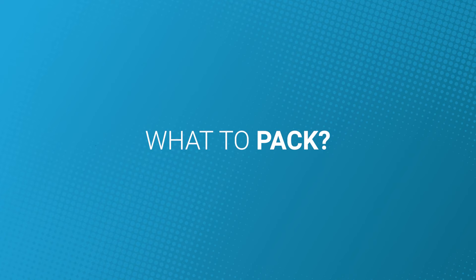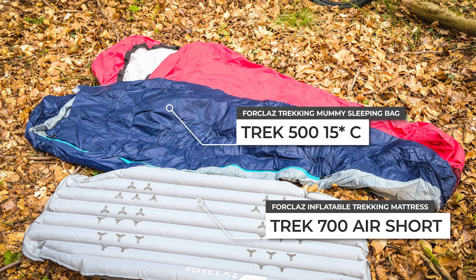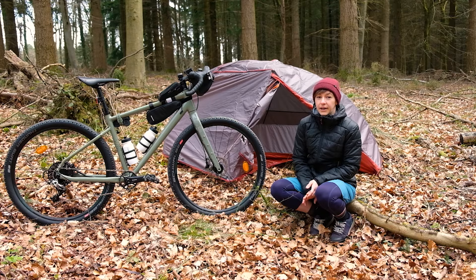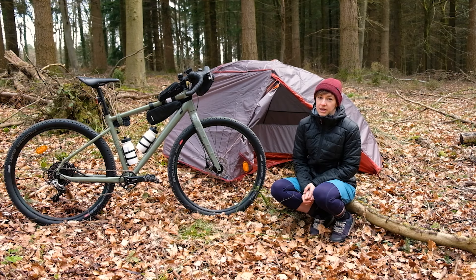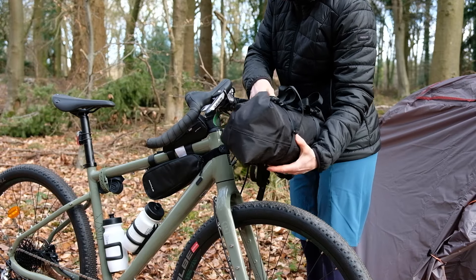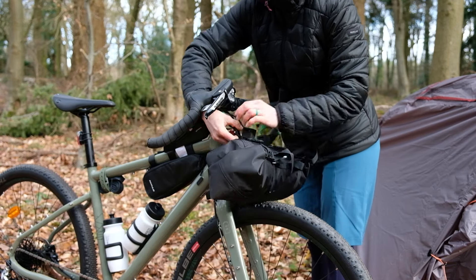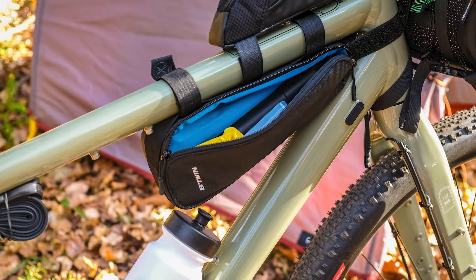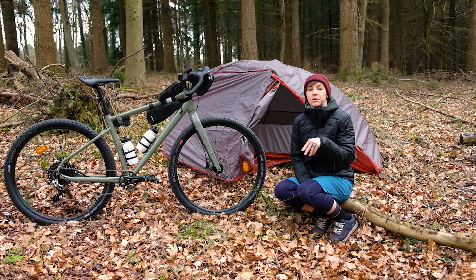So what do I pack in all these bags? Well up front is my sleeping gear — there's a sleeping bag, there's that inflatable mat I told you about and that's pretty much it. That's as heavy as I probably want to make the front bag. It's a bag that is tough to get into on the move so it's wedged between your drops, so don't be tempted to put extra layers in there unless you can be sure you're not going to want them in a hurry. You can use a proper handlebar bag strapped to the handlebars or any dry bag and compress your kit into it and attach that with just some straps. Moving down the bike into the frame bag there will be my tools, snacks, wallet and perhaps my phone too if I'm not carrying it on top of the top tube in a top tube bag.